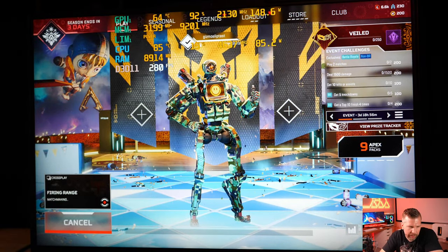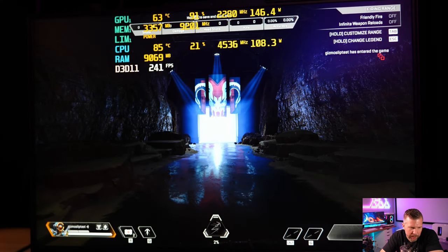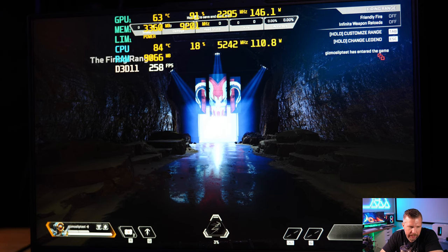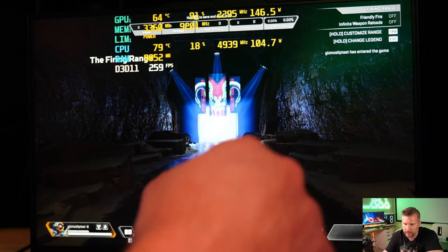Casual Philosopher says, compared to the SCAR 16 mini LED, it looks a bit better, but the mini LED has light bleed or discoloration, especially with whites. So with that, I don't think it's a lot better. Interesting. Okay.